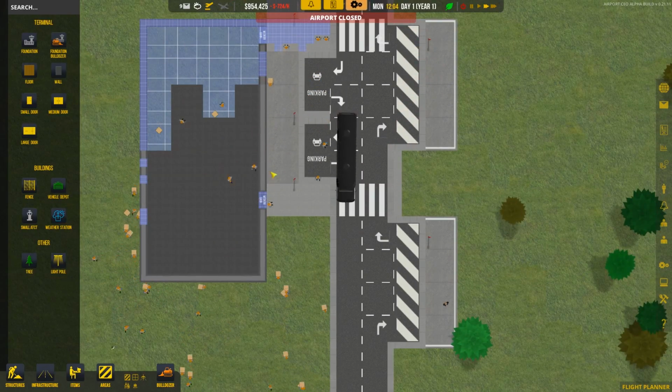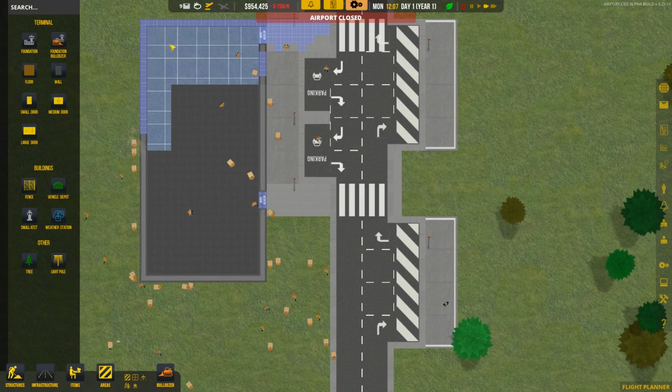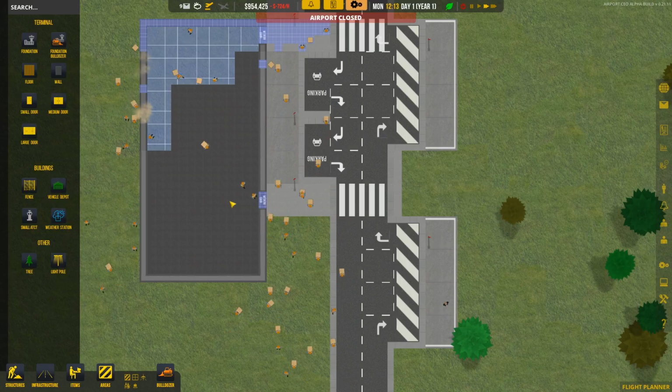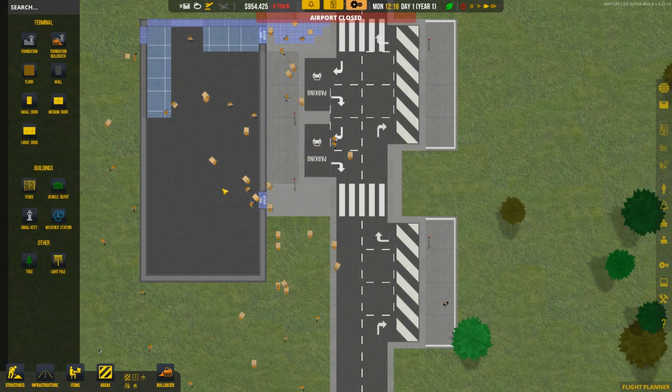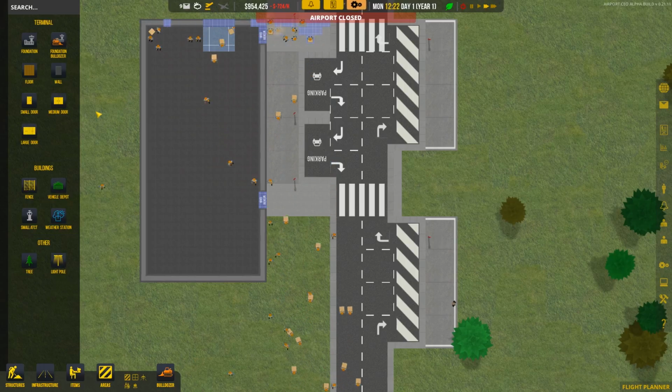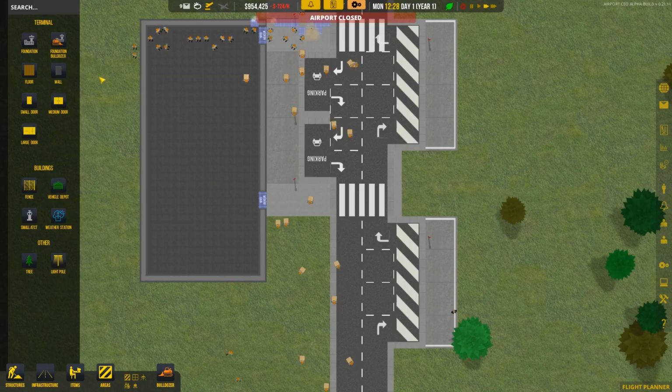And so this is all going to be the non-secure side of the terminal, this one. This is all non-secure. And I'm going to keep that incredibly simplistic in the first instance. And we'll gradually add some of those amenities as time goes on.